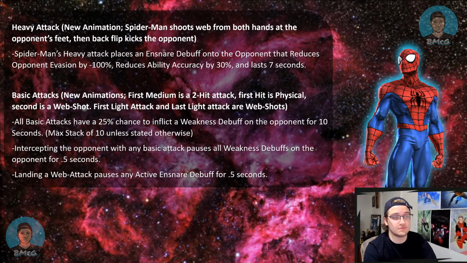His first medium is a 2-hit attack, and the rest are just normal 1-hits. The first hit is physical, and the second one's a web shot. And his first light attack and last light attack are web shots as well. All basic attacks have a 25% chance to inflict a weakness debuff on the opponent for 10 seconds, and you can only have a max stack of 10 of these unless stated otherwise, which is via your pre-fight.